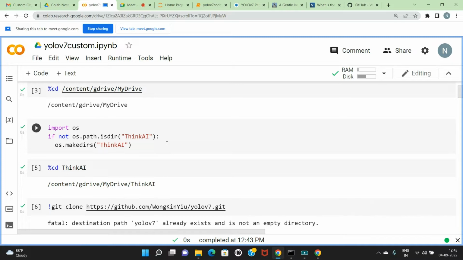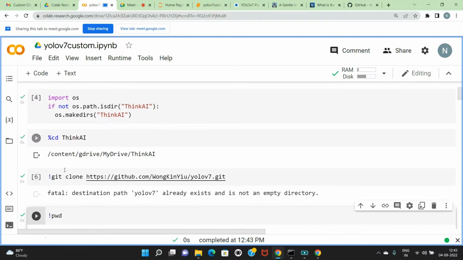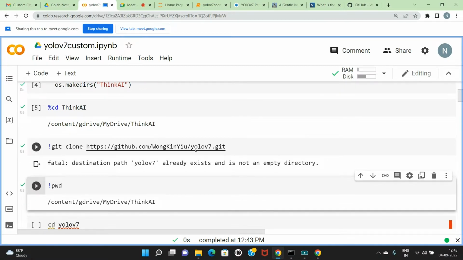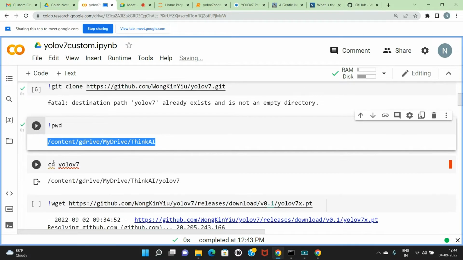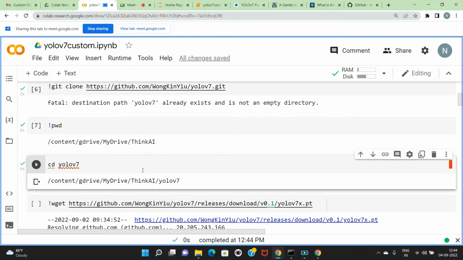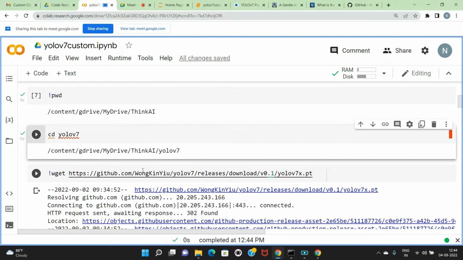This is the path I'm following. I'm in Think AI. I have cloned my YOLO 7 in this Think AI, and this is exactly where I am. I need to change to YOLO 7, and that means I need to work in this particular directory.